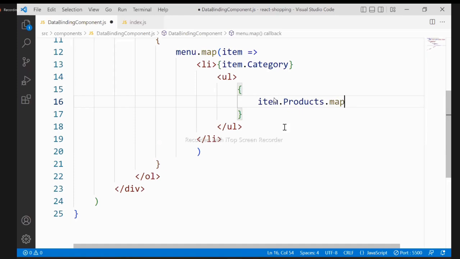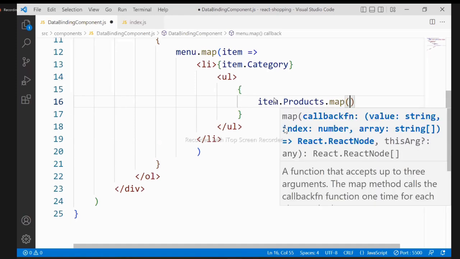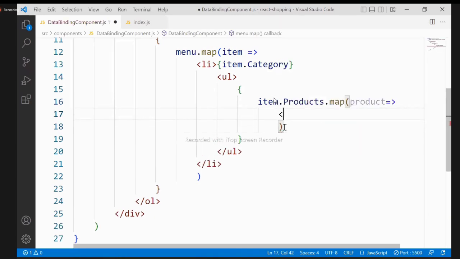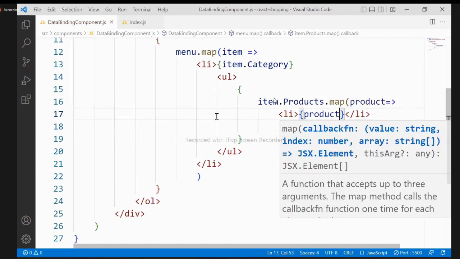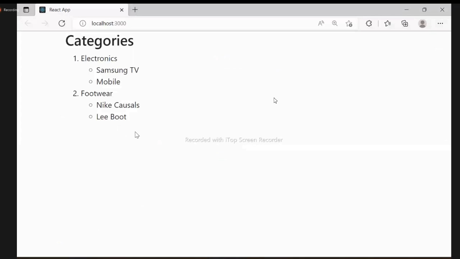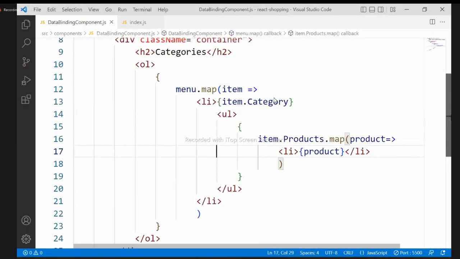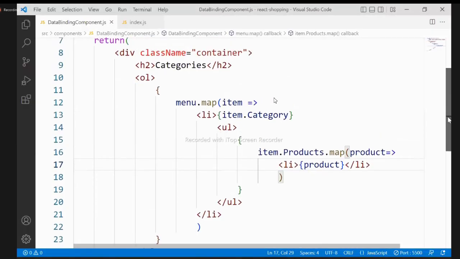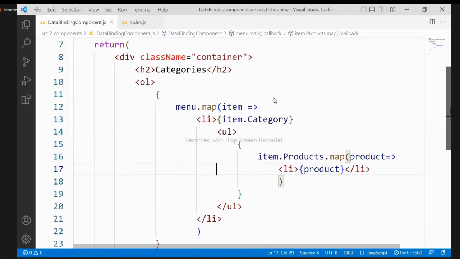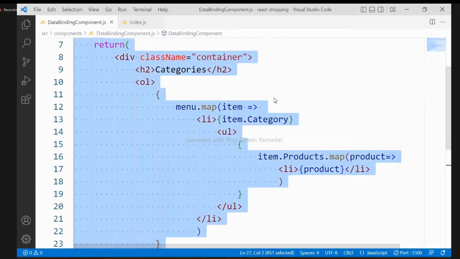We have to map, and you are reading every element, so here every product, and we need to print that product as a list item. This product must be printed here. That means now it will generate the list items in this. This is how the data is presented. In JavaScript or jQuery, you have to write nested iterations, nested loops. Now here we have to just use the nested map, right? You should know exactly how the content is presented and configured. This is one simple example of how we can use nested iteration.